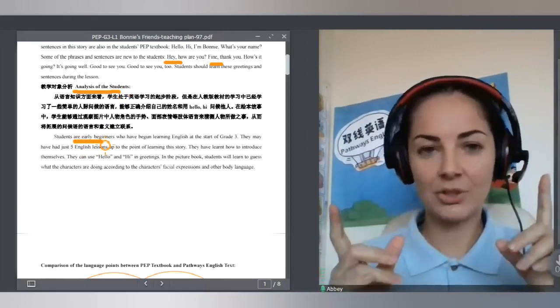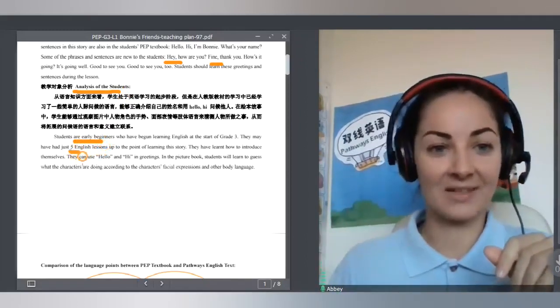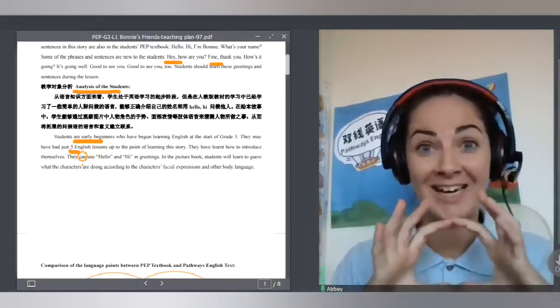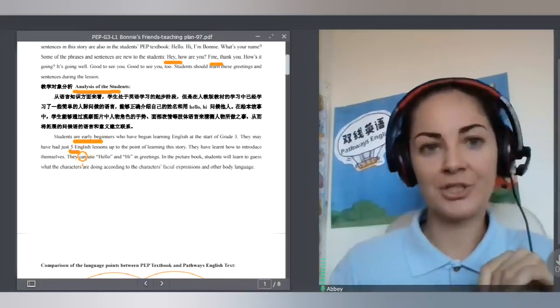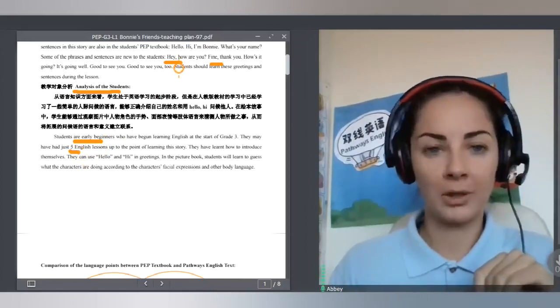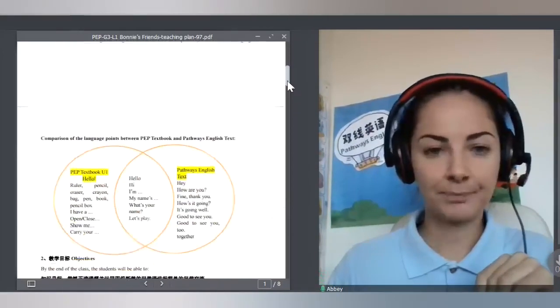So just take note of that. They may have only had 5 English lessons, or they may be completely beginner 0. So I would highly recommend you look at the analysis of the students just to see what sort of ability you're going to be teaching.